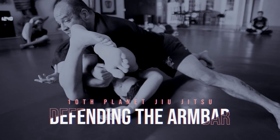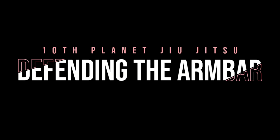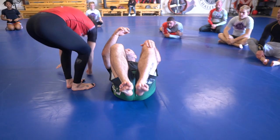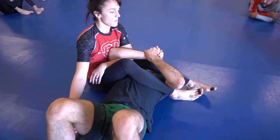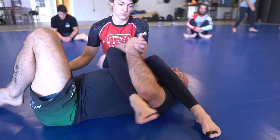I'm trying to put him on this shoulder here. Can you finish the arm lock from here, Kevin? Nope. And this one's still strong. This is from a different grip. So with this grip, if I ever find myself here now, I really wanna do that, okay?